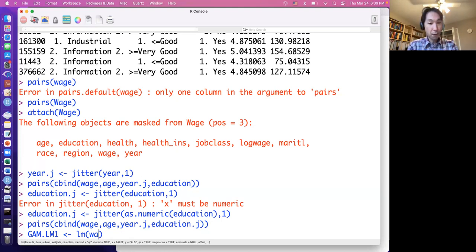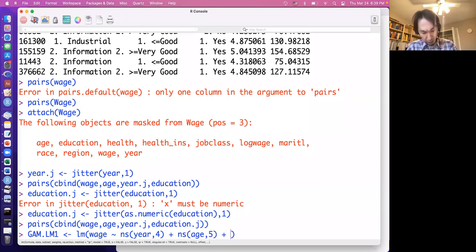One way is we can fit the wage on other variables by the linear model function, but we specify the curve type for each variable.